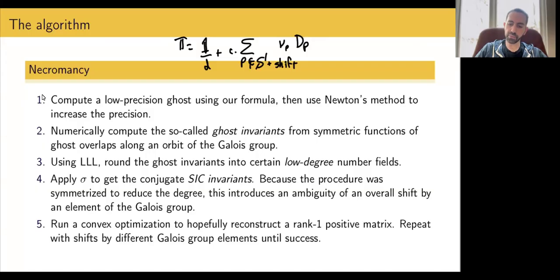Sorry, this is some subset, not the full set. Yeah, sorry. We know a subset of these things. So we do a matrix completion task, in fact, which was really amazing in that it went full circle to an old problem that I worked on. We can actually complete this matrix just by knowing a subset of these things because the net result is a rank 1 matrix. So theoretically, we only need to know a little bit more than order D of these overlaps. And so this procedure generates that.